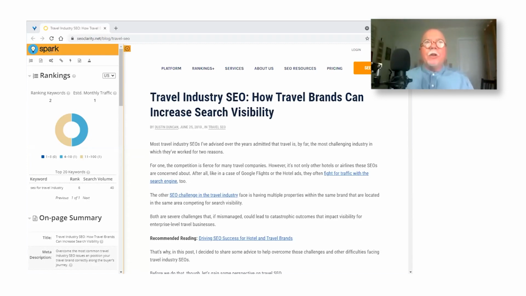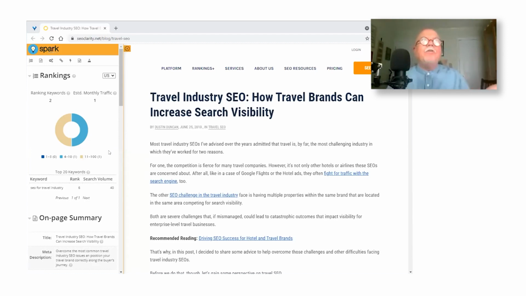But this is also really great for competitive research, not just learning about your own site, but going out and looking, when you start to see what are the sites that are ranking for keyword IM and what are they doing differently than I am that I should maybe be thinking about doing, it's a great tool for doing that kind of research. So it's not a keyword research tool per se, that's a component of it, but more of a great tool for both analyzing how are my own pages doing on a very simple level, and how are my competitors' pages doing. So I'll just walk quickly here through some of the things you can see.